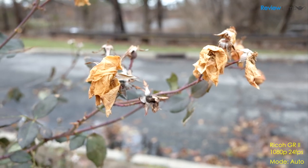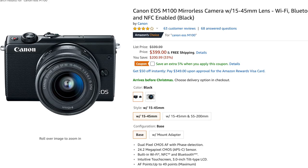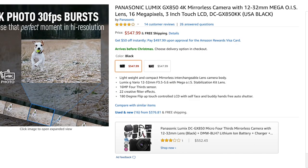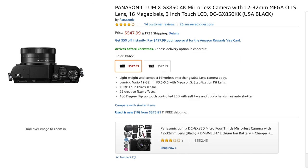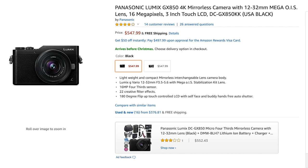If you can't get it at a discount, there are plenty of cameras with better focus systems — like the Canon EOS M100, the Sony A5100, or the Panasonic GX850. All these cameras are pretty inexpensive, have large sensors, and are also really compact, especially if you equip them with prime lenses. I'll leave links to all these cameras right below the video in case you're looking to buy one.